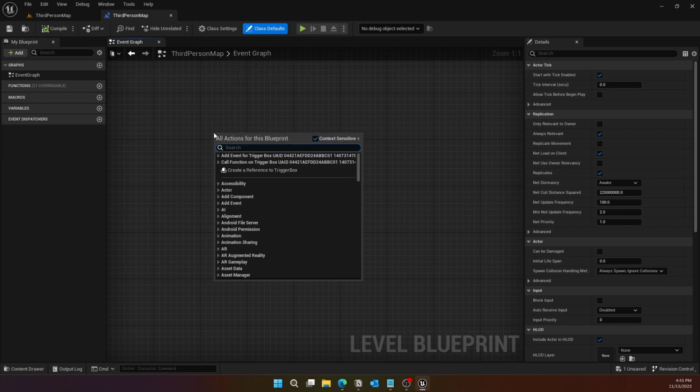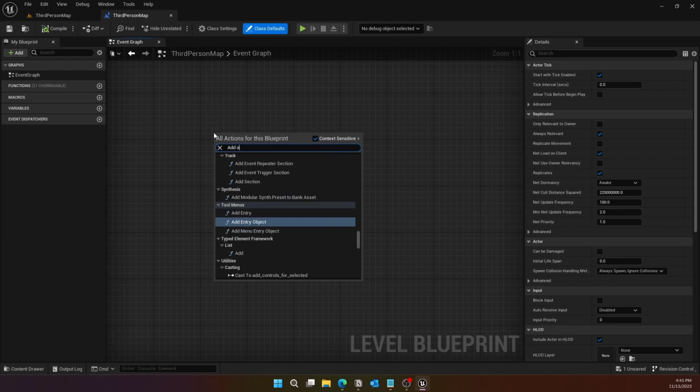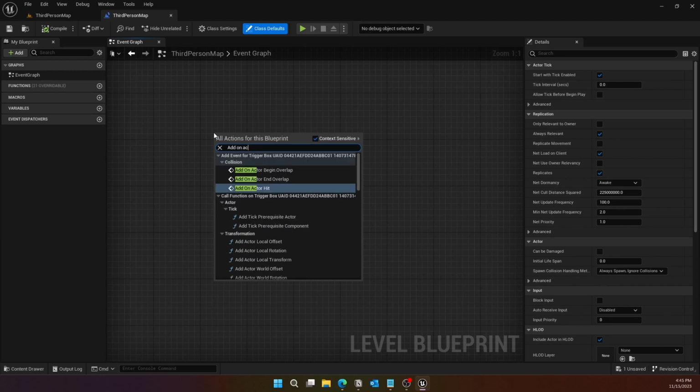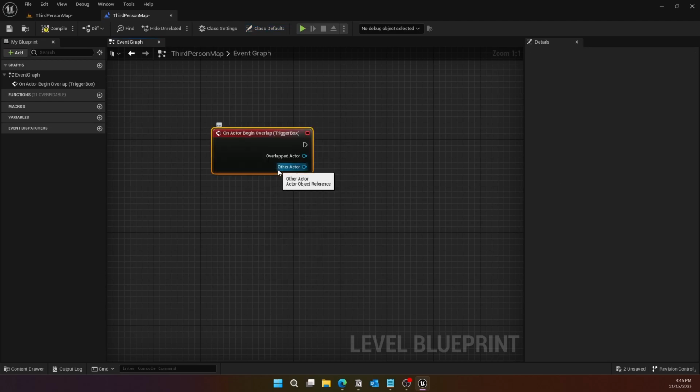Once we right click, then we should be able to say add on actor begin overlap. So that should be under the add event for trigger box. So there you should see something like that, and then go ahead and select the context option, add on actor begin overlap.